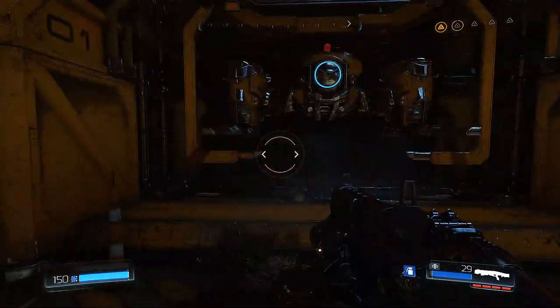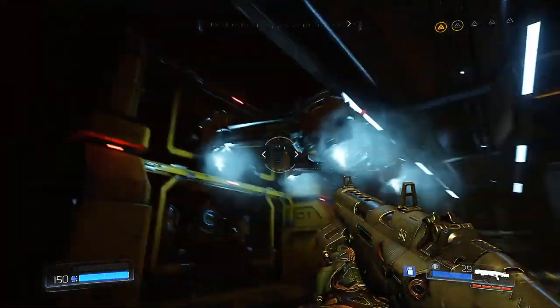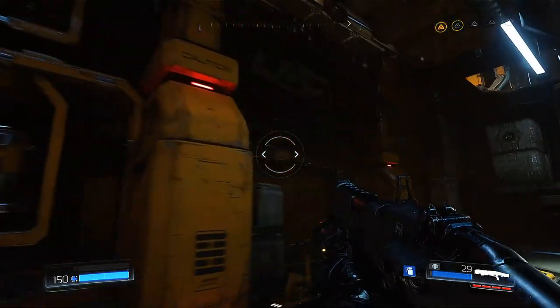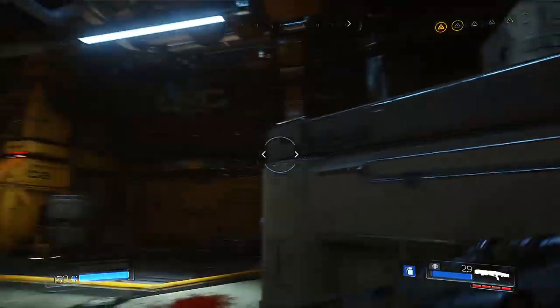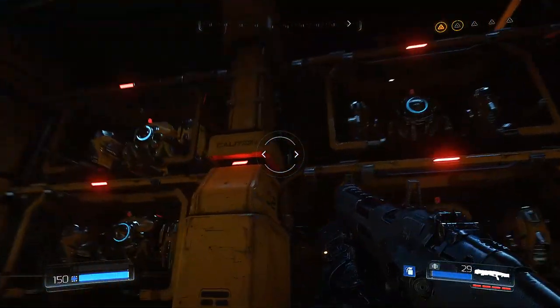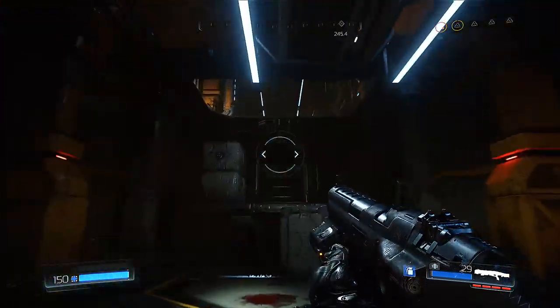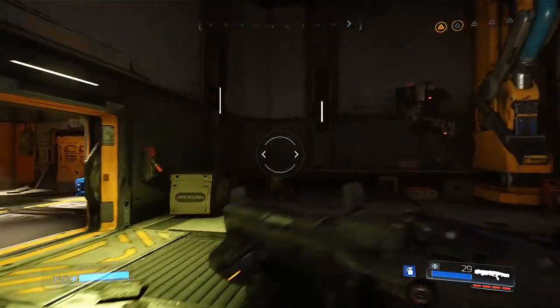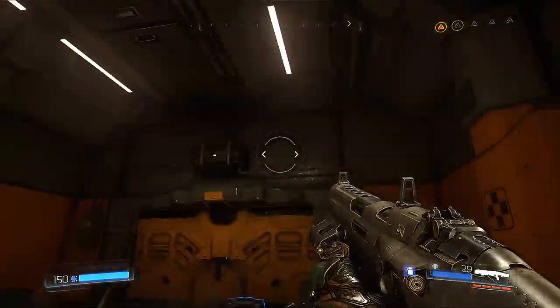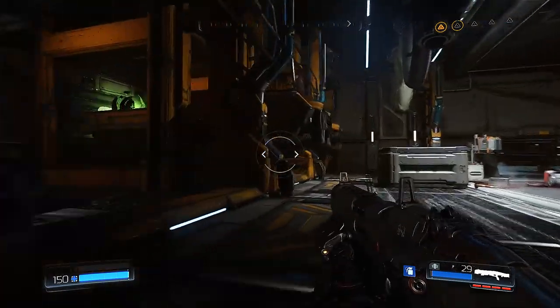There's a way down. Wait, this is the way I just came from, isn't it? So how do I get to Doom Guy? Because he's on like a weird in-between level. I'm not sure. Oh, wait a minute. This is definitely not it, but I can head up here and I don't know. I really want Doom Guy, but I'm not sure how to get to him.